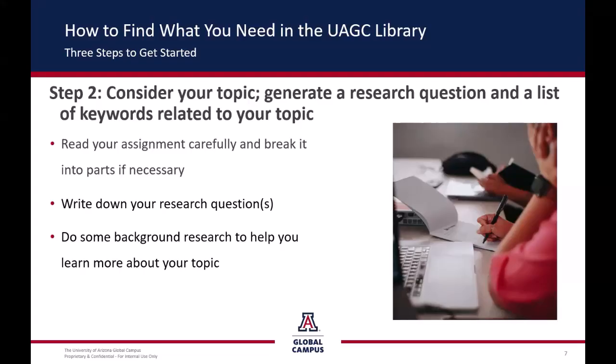And then, and this is critical, you can start making a list, just building a list of keywords related to your topic. Because then you're going to take those keywords and use those in the library databases, in the Library One Search box. So this, by the way, is also a point where generative AI can be really, really helpful. You might ask a tool like ChatGPT, what keywords are related to the study of sleep's effect on memory and learning? That's my research question. Let's see what ChatGPT recommends I use as keywords. And that is a completely acceptable use.